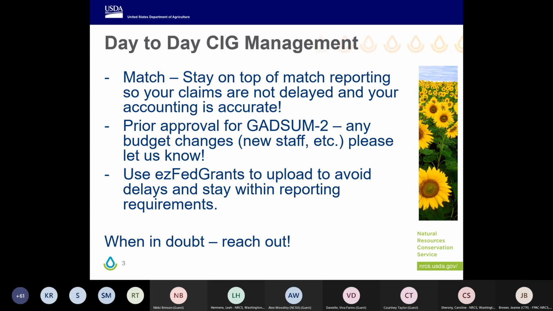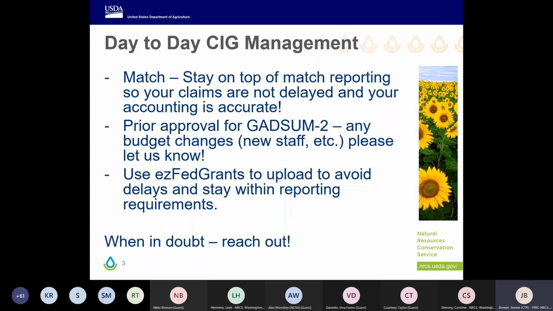Also, in Easy Fed Grants, when you upload your 425, which is annual, or your 270, your claim reimbursement, which is quarterly, everything needs to be uploaded through Easy Fed Grants. If not, the system actually locks the claim and we can't proceed with processing that payment, because Easy Fed Grants has a fail-safe in the system for reporting compliance requirements. It alerts us and sends out an email letting us know that a progress report or the financial report is due, and we cannot process that claim. So it's very important that everyone gets Easy Fed Grants access. If you have any questions, you can email the inbox.